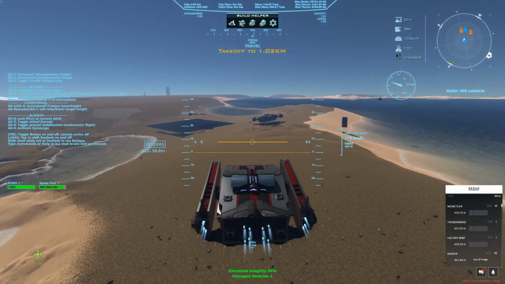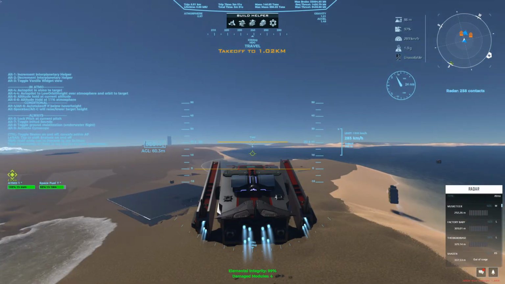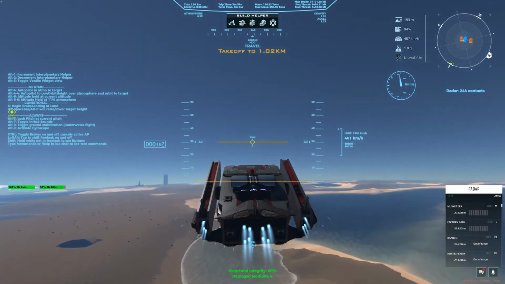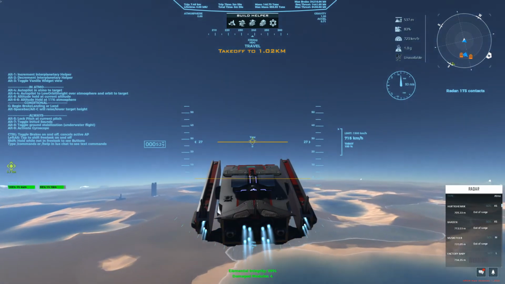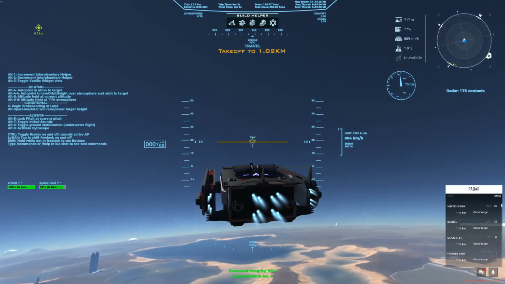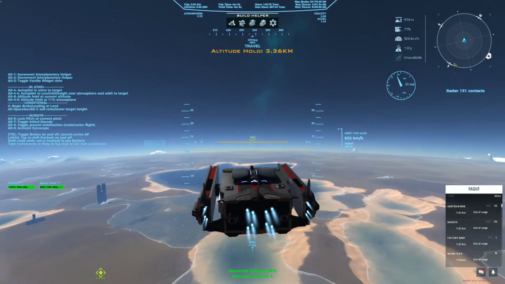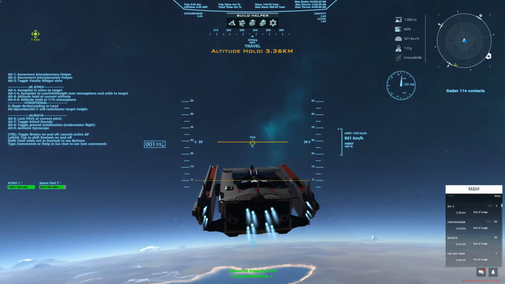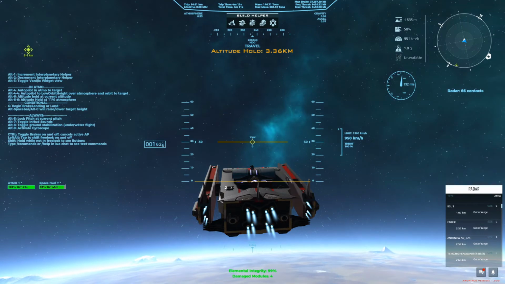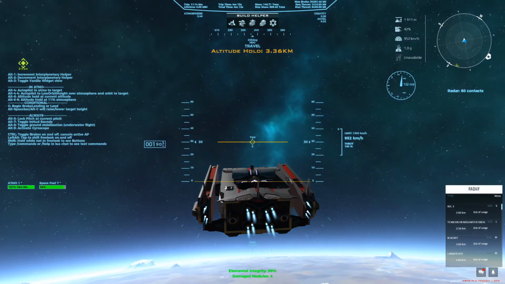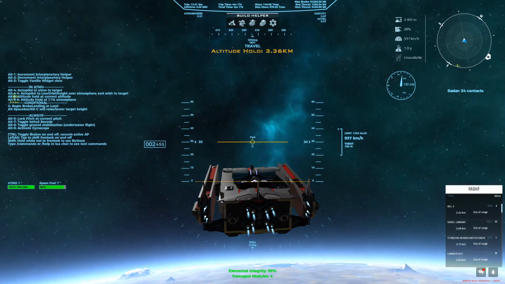And if I just throttle up, it's going to go to whatever I set my takeoff height to in the settings, which was 1 kilometer. So it's just going to go up to 1 kilometer and hold me there, right? The one I like most of the time is I'll just take off normally, and then I'll hit Alt 6.6, which goes to 11% atmosphere. So if I just go Alt 6.6 right now, it's going to take me up to 3.36 kilometers, which is 11% atmosphere, and it's just below the point where you're going to end up going into space. So that is my favorite thing.